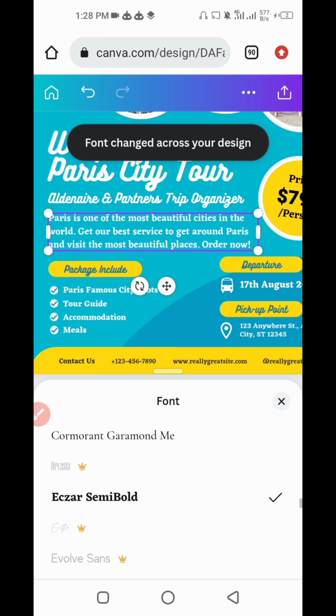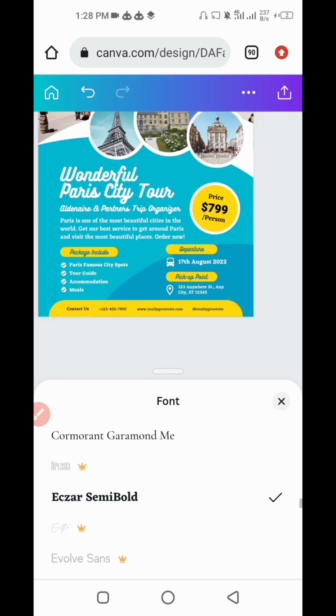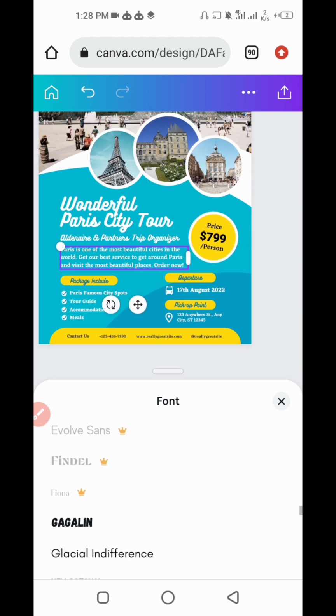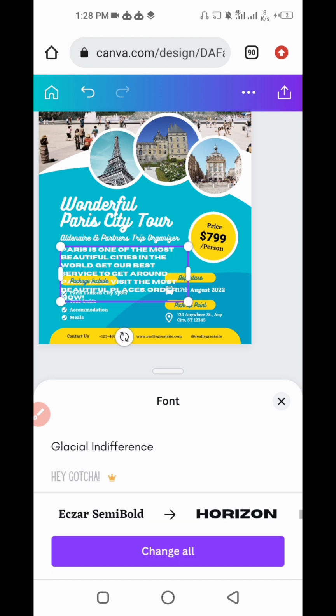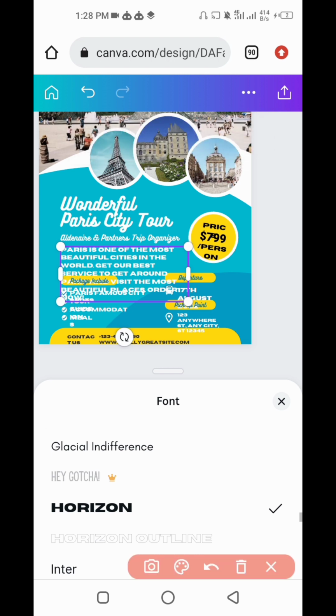Yeah, if you noticed, these fonts here have changed. They've changed. This one, I think the difference is now quite obvious.